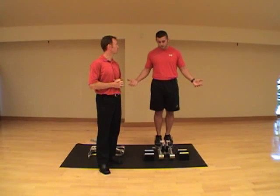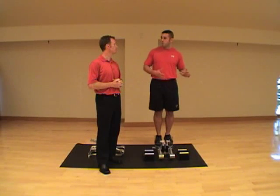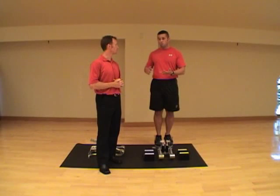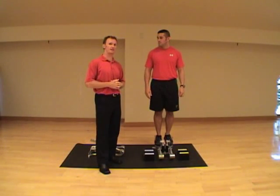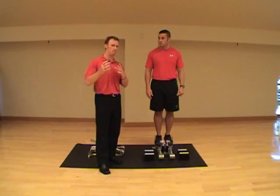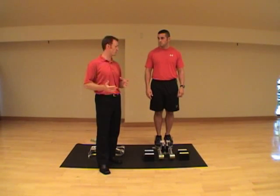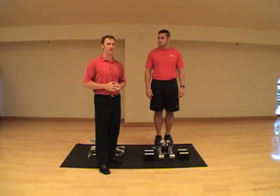I've been doing this for a while now, and when you really get good at this, you're able to make yourself burn quicker, and so therefore the triple 20 or the 30-30 is really the best option. Yeah. And the final thing I'll say here is, this doesn't get easier. Because we're fighting a strong leg against a strong leg and the balance gets better, you can always put more effort in. So you'll never outgrow this. We can take someone that's completely deconditioned, maybe has poor balance, or I could take immediately an Olympic level athlete, an Olympic level sprinter, and it's going to challenge both of them to the same degree.